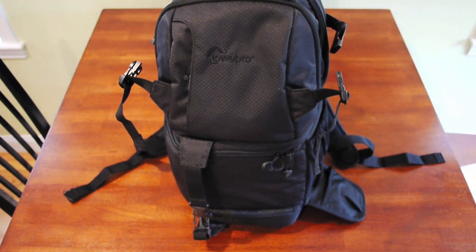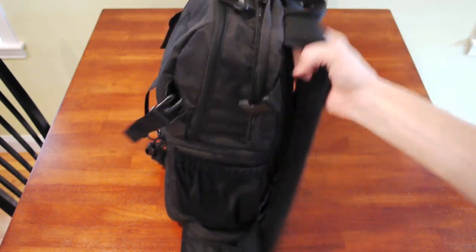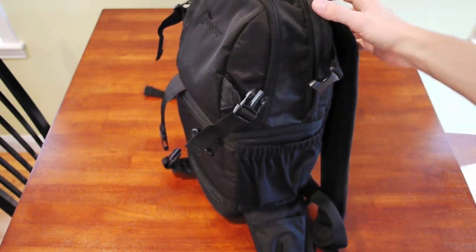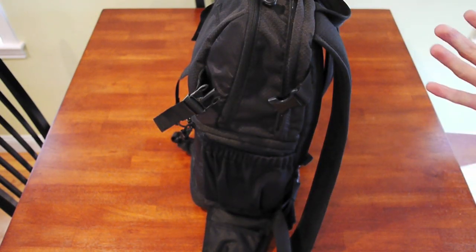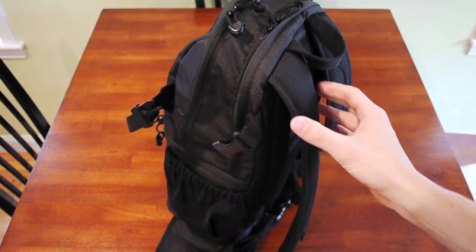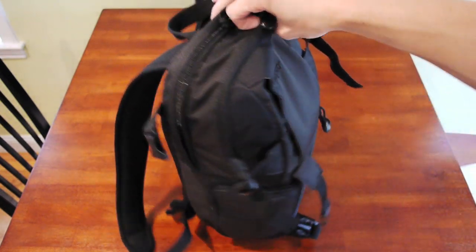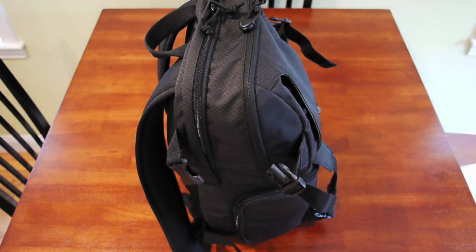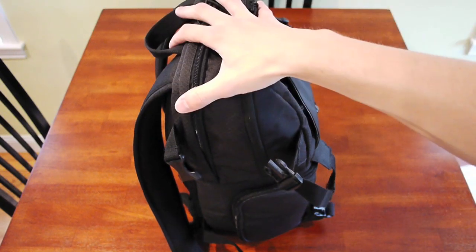Just some personal gripes. This bag is, and it's a trade-off. So this bag is very well structured. If you took everything out of it, it would keep its shape. It would stay as thick as this, and it feels kind of boxy. I don't really know how to explain it other than to say it feels boxy and just kind of bulky. It's not a heavy bag, but again, because of all the padding and the structure of the bag, it feels bulky. So sometimes when I was wearing it, I felt kind of like I had a big box strapped to my back, and it just felt kind of cumbersome, even though it is a small bag.